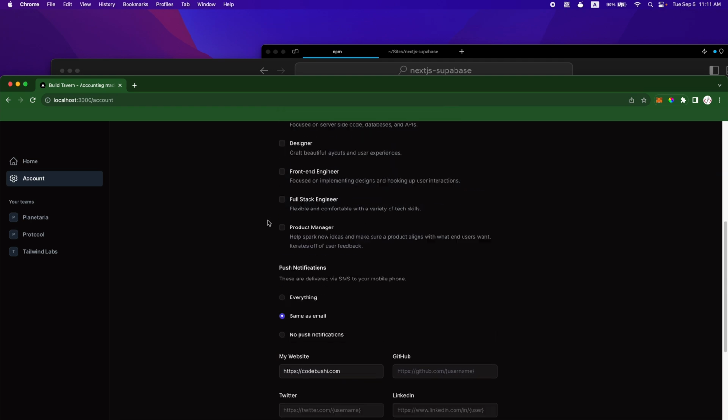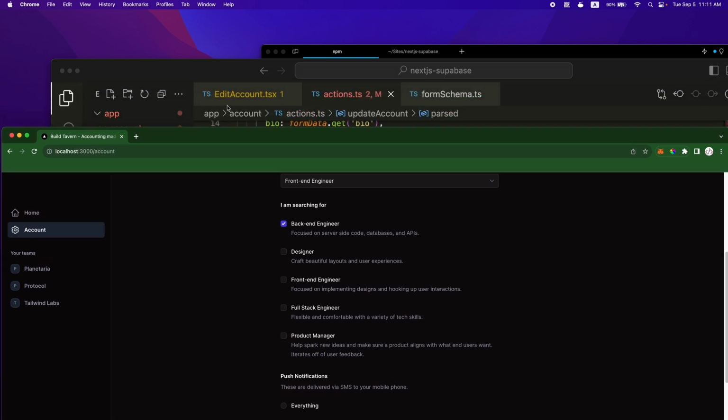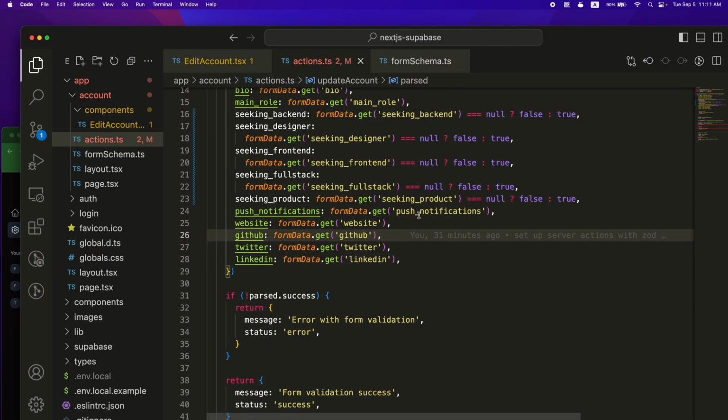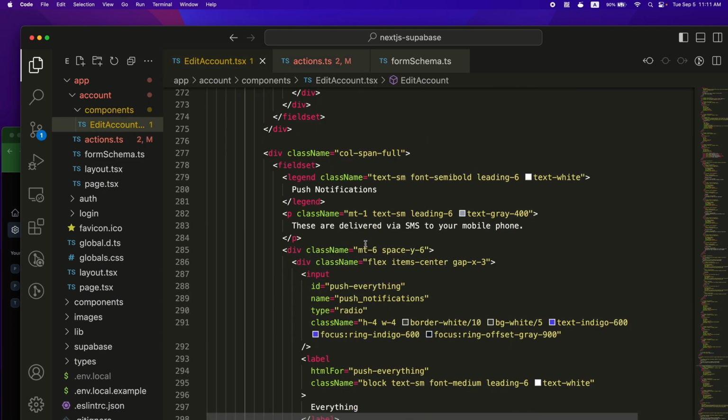Alright, so the first point being a checkbox, when you check it and it is checked, then it's going to be on. If it's not checked, then the value you're going to get back is null. So if you are expecting a boolean value, you need to do something like this to give it a boolean value. Now the second one I want to explore is radio buttons.